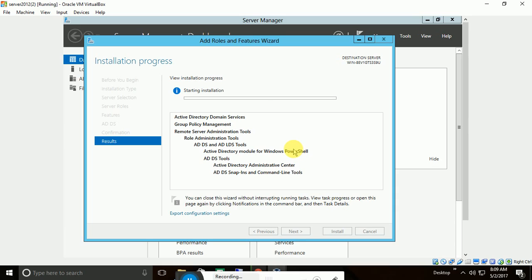Active Directory installation process is going on. It will take time. First it will install Active Directory, then configure Active Directory in backend.